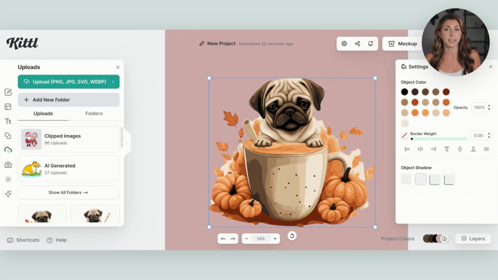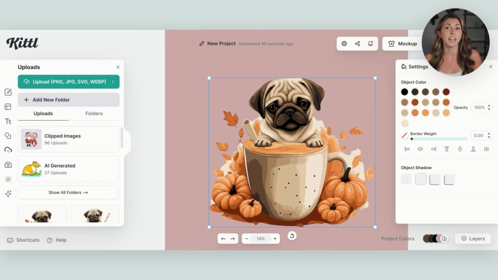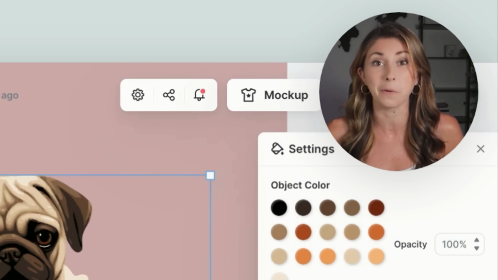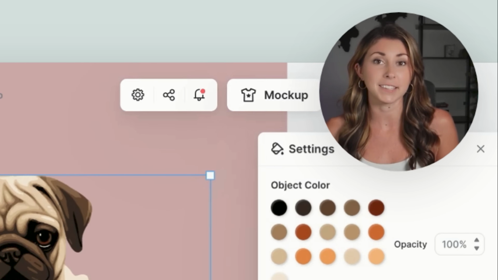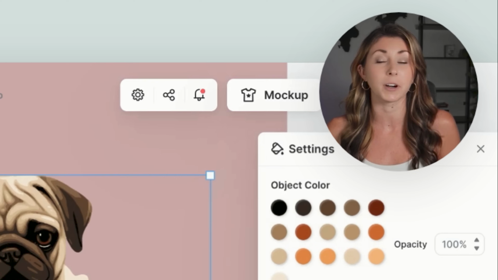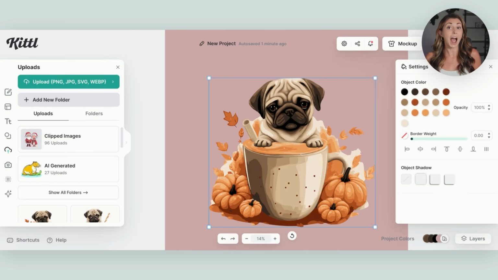This is what makes the Kittl AI so impressive. I have not found another tool that does this. Yes, you can manually do it if you pay for Photoshop or Illustrator. And I've even been told that I should try using Photopea, but I have tried using Photopea to do this, and you can give it a go. It does not work out well for you at all. It cannot detect the lines the way this Kittl AI can. And same with using the paid platforms like Illustrator and Photoshop, you're gonna get a lot more jagged edges. And I wasn't able to get those same results that I was able to get in just one single click with Kittl.